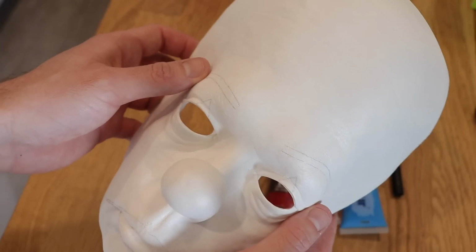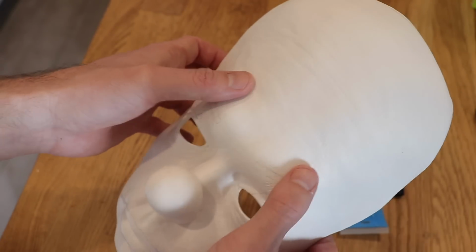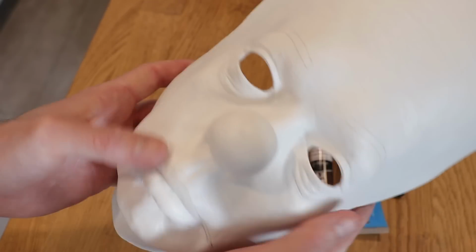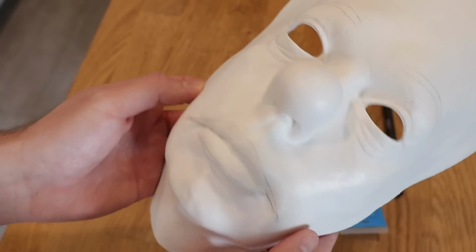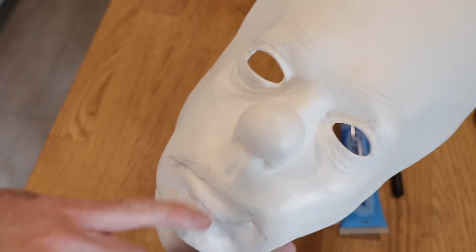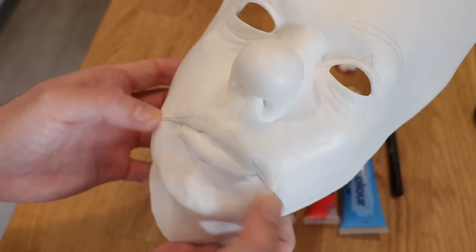So pretty happy overall. Now, the eyebrows that I notice on Tim Curry's makeup do vary depending on his expressions. I want this kind of neutral, sad clown look, and also with the mouth, because most times out of 10 when you look at reference, it's Tim Curry pulling an expression as opposed to a neutral mouth. But when it is kind of a neutral expression, it just has this sad kind of taper out.